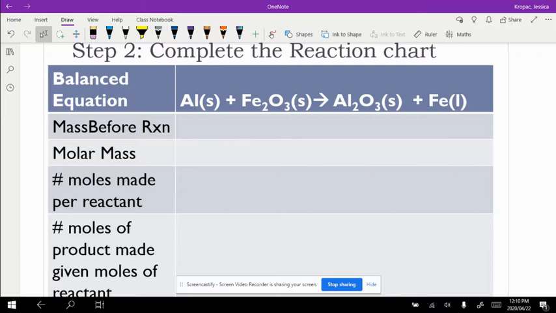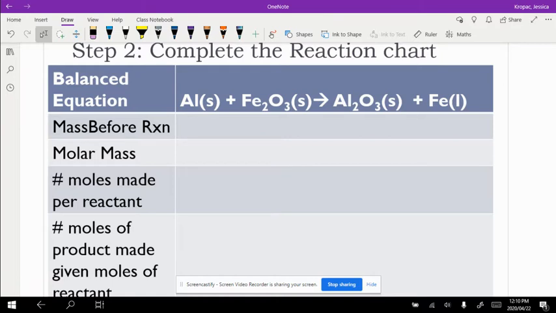You can see at the top of this chemical reaction chart is our actual reaction. We've got solid aluminum reacting with iron oxide, and it's giving you aluminum oxide and molten iron. See that L symbol, the liquid symbol right next to iron, Fe? That's telling us that we're dealing with molten iron. Remember, molten is just an example of a liquid. So what we need to do is make sure that this chemical reaction is balanced, right? Remember, that's not even a step. That's something that we've got to make sure is done.